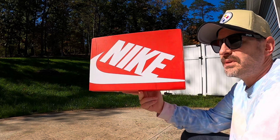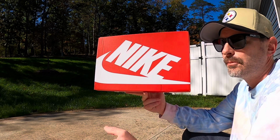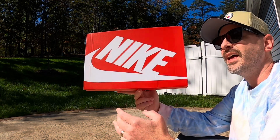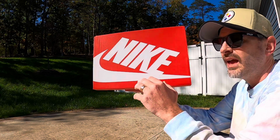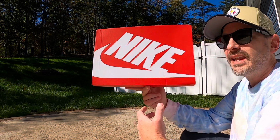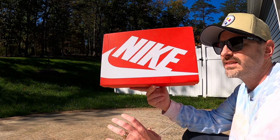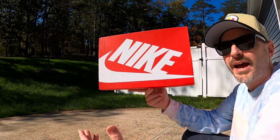Another reason why I was so happy to get these was because in my mind I was thinking this would complete my collection of the entire pack. I already got the Veneers on the SNKRS app for retail, and I already got the Plums on the SNKRS app for retail. And I was thinking with the addition of the Ceramics, that would complete my Ugly Duckling pack. However, I made a short saying that I was happy I completed the pack, and I completely forgot that I don't have the Dusty Olives. I knew that that colorway existed, but I was just thinking that it wasn't part of the Ugly Duckling pack. So anyhow, now I have 3 of the 4.